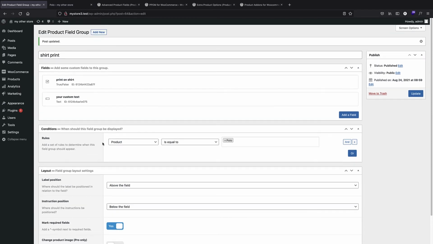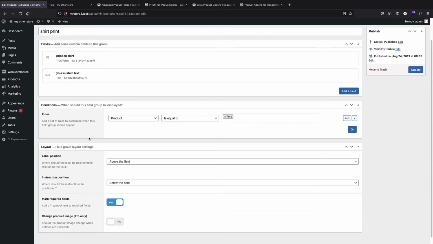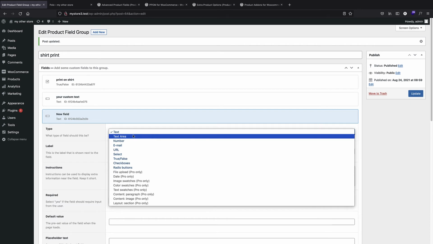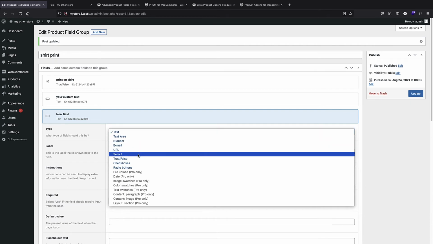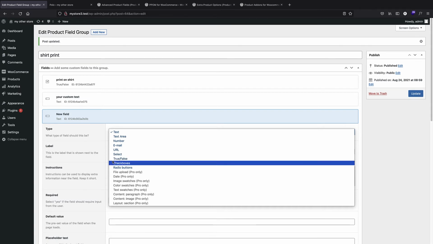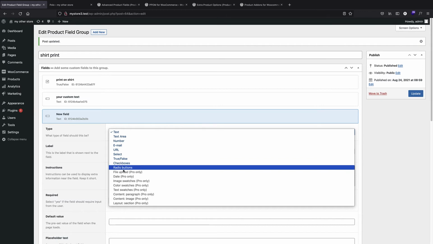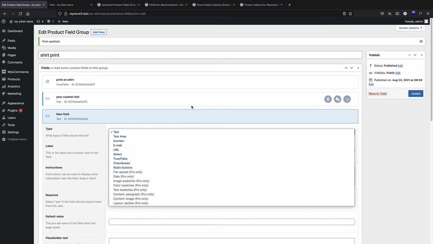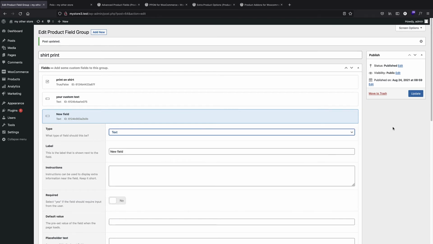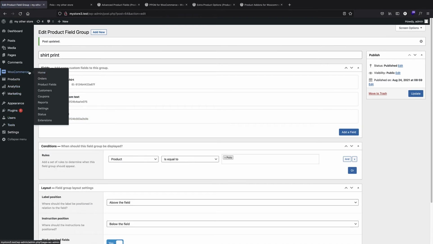So this plugin just works fine. Everything is really solid, really good UI. I really like this plugin, but the only thing that is not enough in the free version is these pricing options. And let's look at the other plugin, and I can just say that you have many fields here. So you have text, text area, number, email, URL, select. So people can select between some options, and each option can have its own price, and true or false, checkbox, and a radio button. Radio buttons are just a selection where you can only select one of them. And if you buy the pro version, you can get many other things here. So we're just gonna update it, and we're gonna disable this plugin so that we can try the other one.